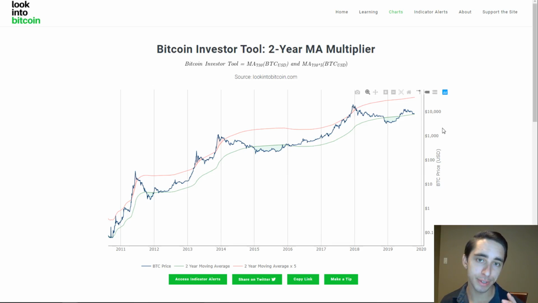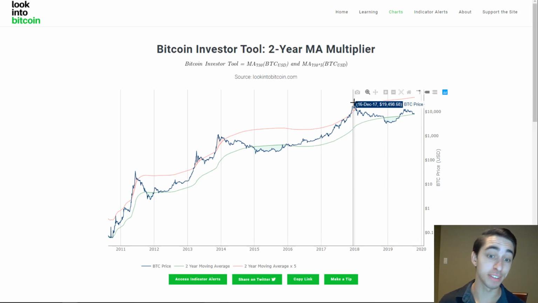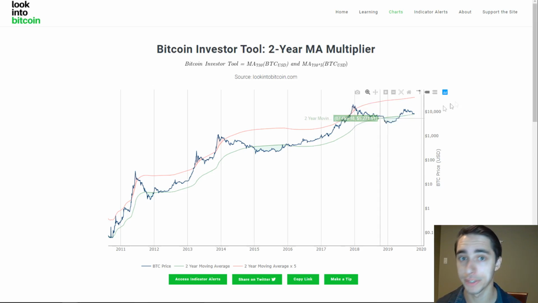And the reason this is a good indicator is it's showing us that we have excessively diverged from that 2-year average, which, again, we're already usually above for the most part, but when we step vastly above the moving average, and more specifically 5 times over that average, which is already trying to increase and catch up with price, it shows us that price could be overextended, right? That's the kind of general thesis here.